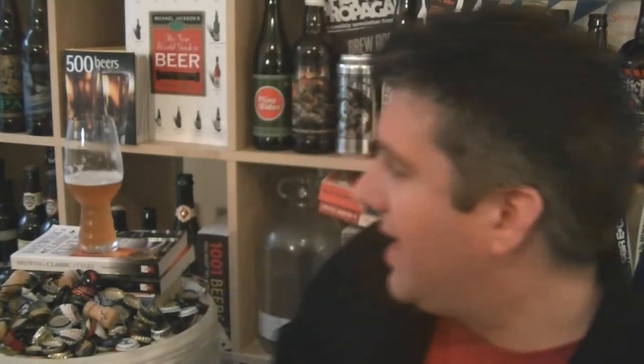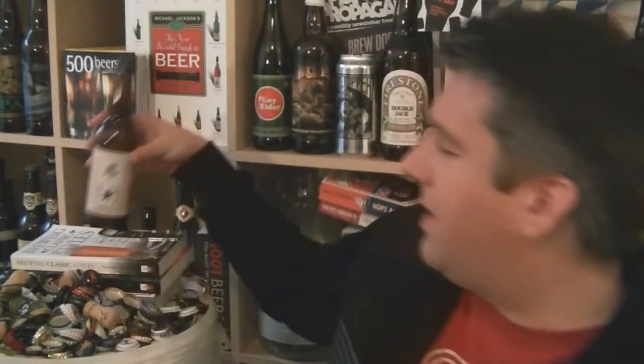Fantastic stuff. Keep your eye out for this. I think that it's not the last time you're going to see this beer. Get online, get on Magic Rock's website, Beer Ritz, the regular outlets in the UK. Do not pass up this opportunity. Buy this fantastic beer. If this is what Lervig can produce, obviously in tandem with Stuart from Magic Rock, I would like to drink some more Lervig beer, because that's a really nice IPA.